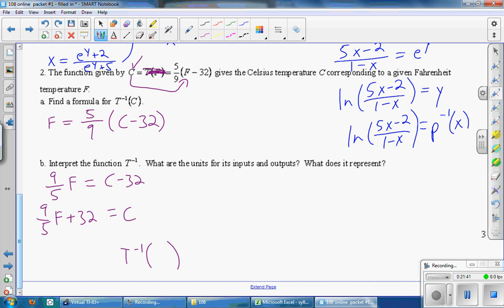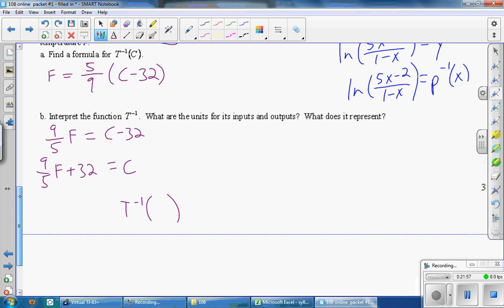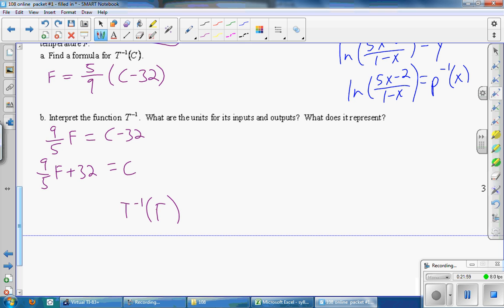Okay, so what's the x? Well, all right, so technically it should say T inverse of f. And as I think about it, I'm actually not thrilled with the directions to this problem, so I'm going to change it right now. It says T inverse of C. I'm going to call it T inverse of f because it seems like that's the natural letter here. So that's my final answer, which disagrees with my answer key. So I'll put an or here. According to the directions, it should say C for some reason.